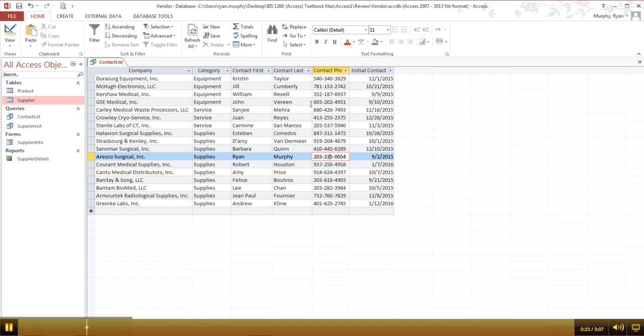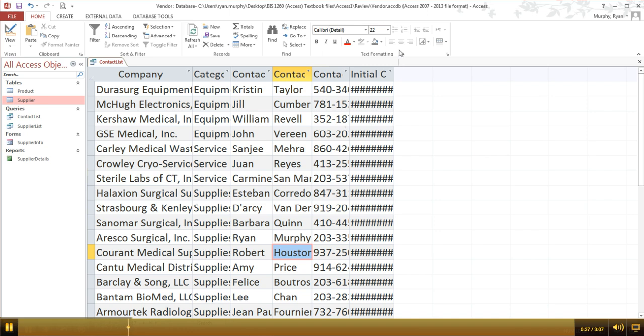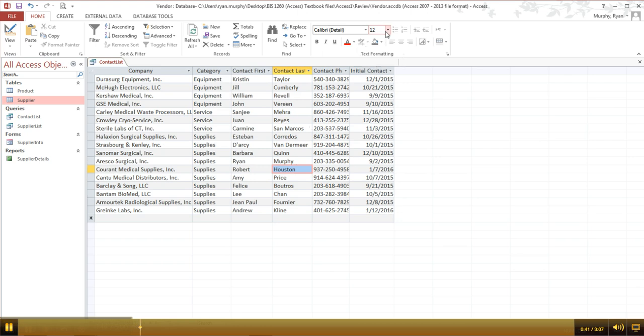points, and so if I click here on the home tab, I can see font right here, change that to 12. Now notice what happened. It doesn't matter where you select, whatever change you make affects the entire query, right? So it's not like you have to select everything. Just change the font type or the font size and it affects everything. So we've done that. Now it says to resize the columns as necessary.